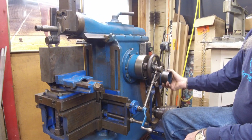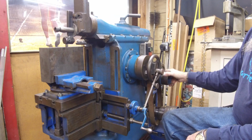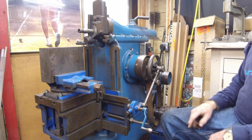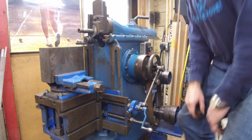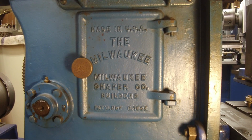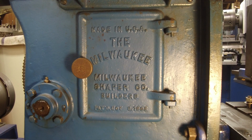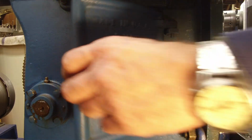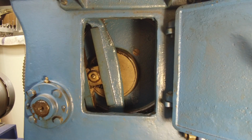As soon as it gets there, the backstroke, see how much faster, I'm turning it the same, but how fast that comes back. All right, let's look in the door and you'll see the perspective of it. Let me reach in here and open up the door. You can see that this is the original door, and it gives the date and everything about the patent and all of that. And open up the door here.